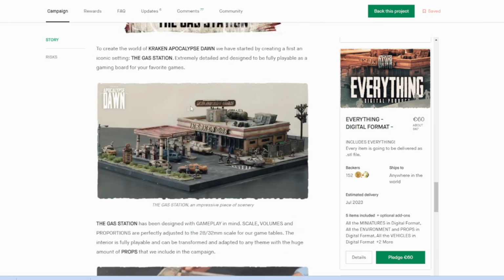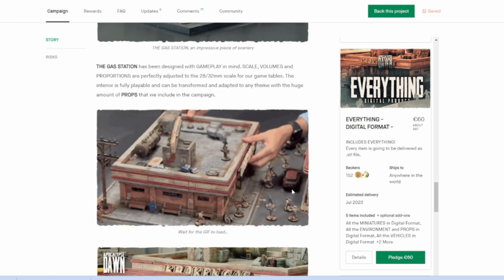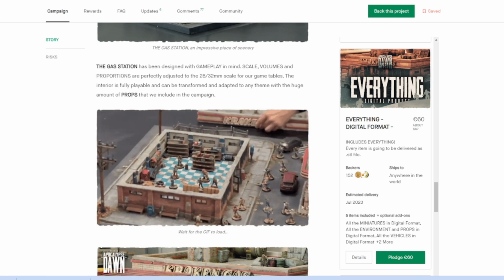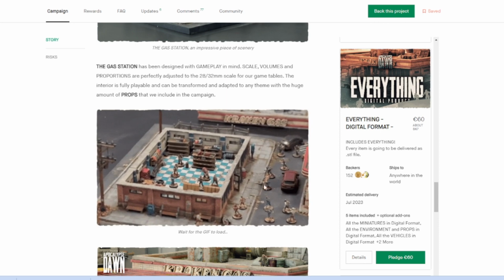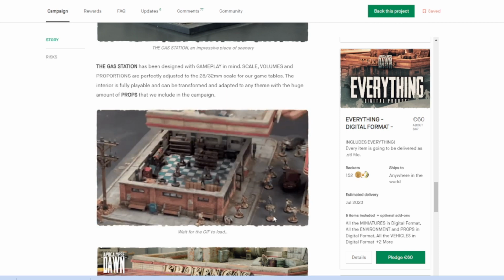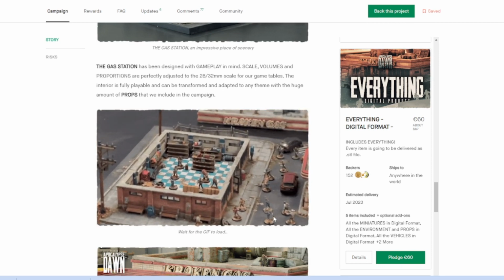But here is the gas station, which again, I think is so awesome. I've always been impressed with Kraken Studios and their environments, especially that Blitz Bowl or Blood Bowl. And then here's a GIF of them taking off the top and being able to play on the interior. This building is pretty big. It is not a small building, and that's why I didn't have time to print out all of the pieces.